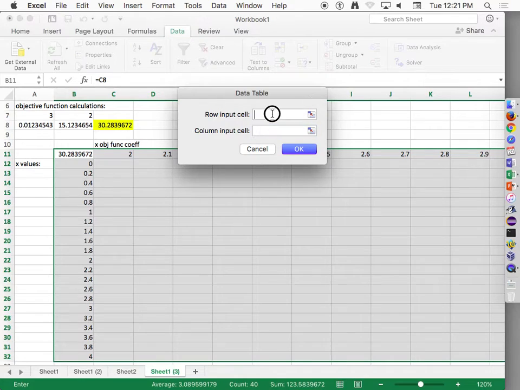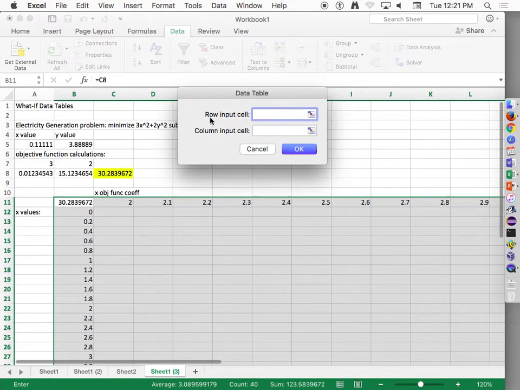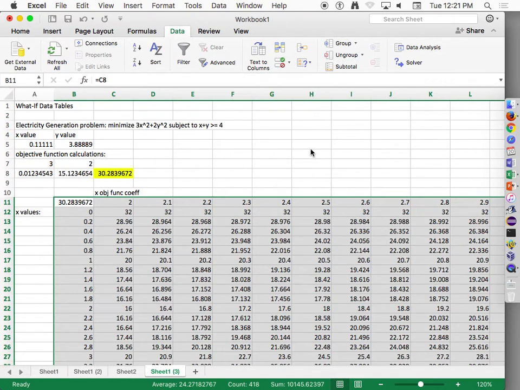Actually, so our row input cell now, we want to say take stuff from the row and put it where? Right. There. Take stuff from the column and put it there. And so that has tried different x values and different costs for plant number 1.